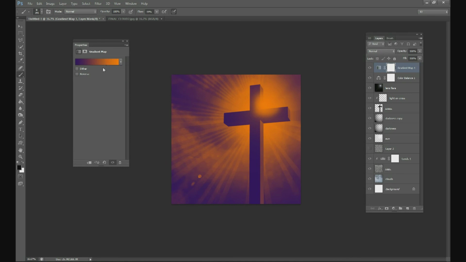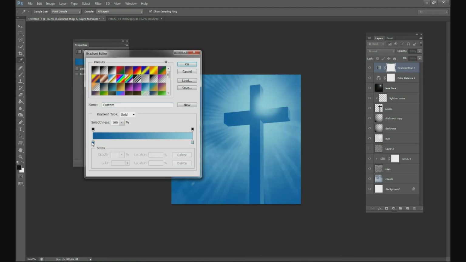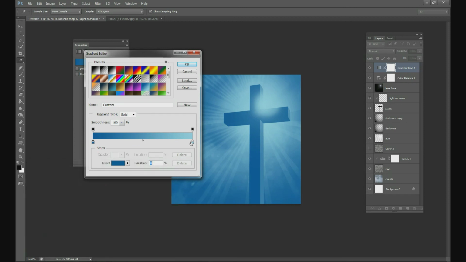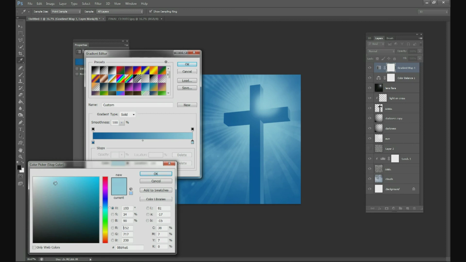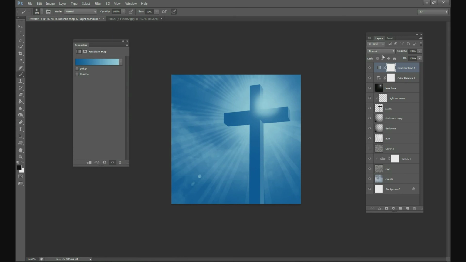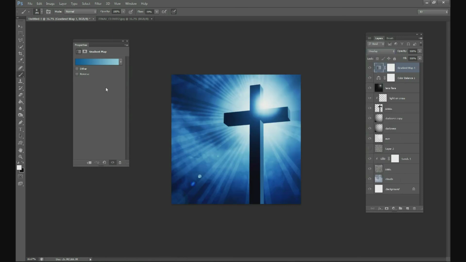The colors we're going to do for this one is a blue to a blue. In this case, it's just kind of a dark blue. The number I've got is 045698, and then we'll do a light blue. My number is 9BD7E8, but you can use any two blues that you want to. Click OK, and then instead of the normal blend mode, go to overlay, and if you turn it off and on, you can see how it amplifies all the blue colors.